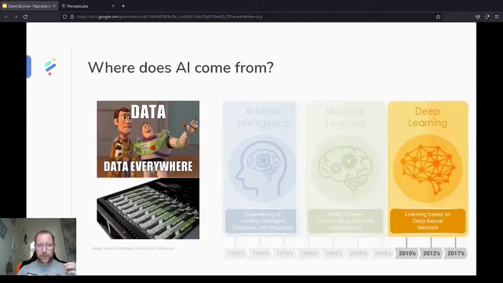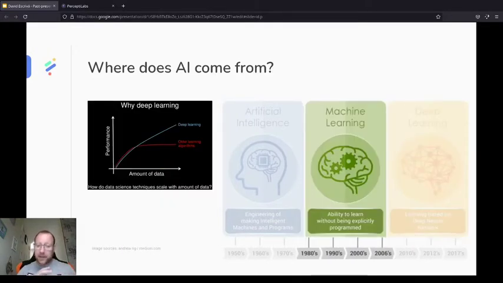But the data in these years was not enough. We did not have enough data, and we need a lot of computation. In these years, there was not enough computation for deep learning.